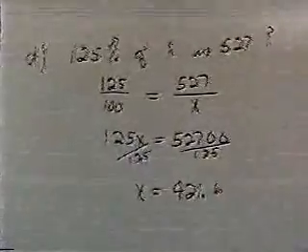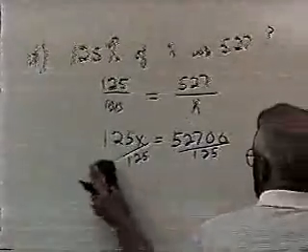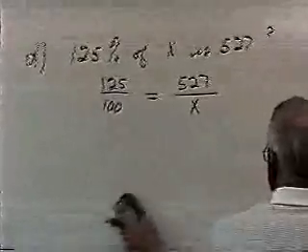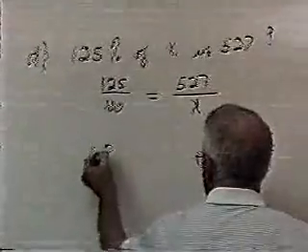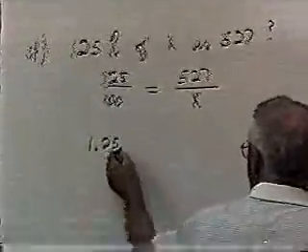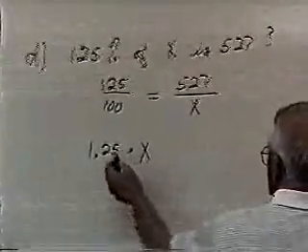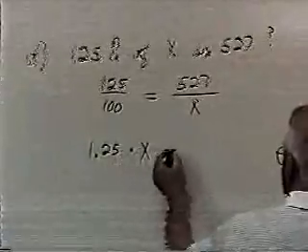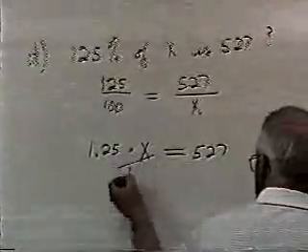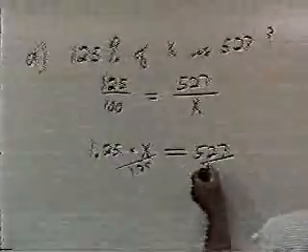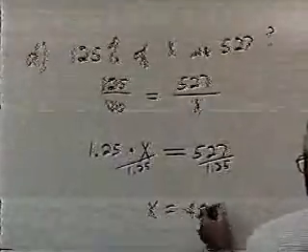All right. Now, we could do it the other way, the shortcut method, or my method, or whatever you want to call it. Let's see what we'd have there. If we took that one, then it's 1.25, changing percent to decimal, "of", so that's times x, what number? 100% of what number is 527. So we divide both sides by 1.25, and x then is the same answer, 421.6.